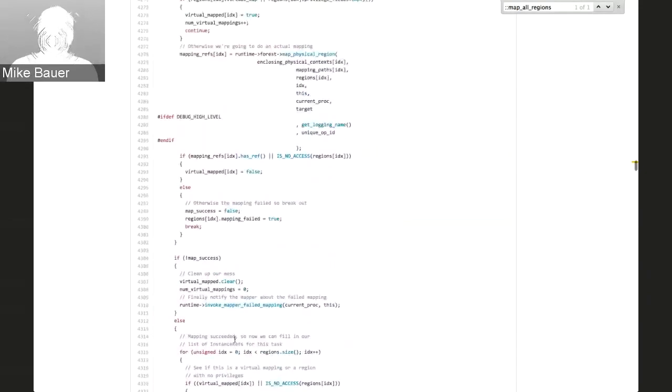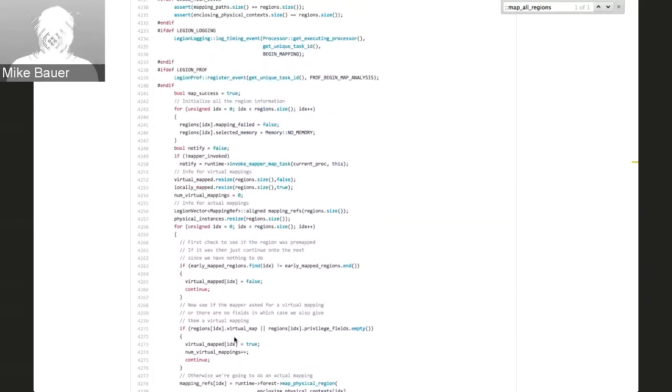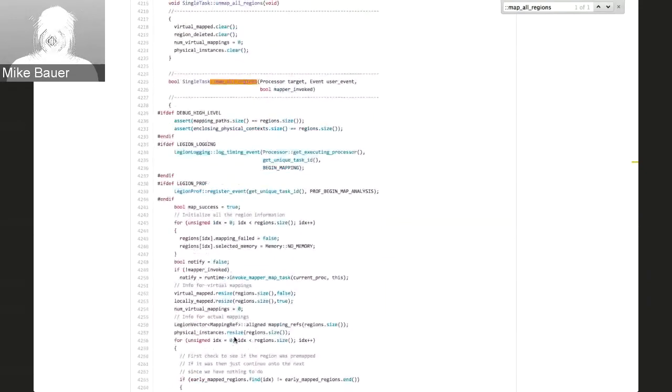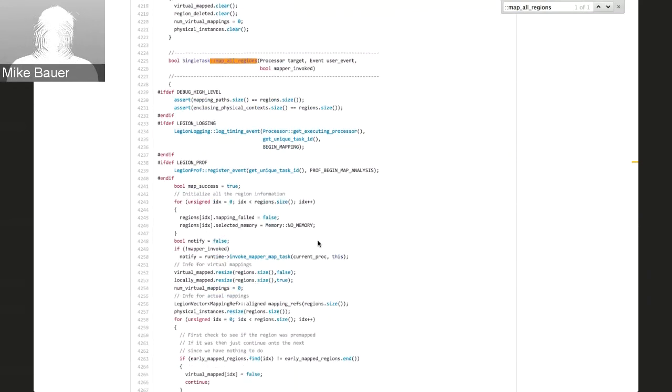So we'll probably dig into this call in some more detail a little bit later about some of these special cases and so forth. But this map all regions call is where pretty much all of the mapping for every single task gets done, whether you're mapping locally, remotely, whether you're an individual task or a point task, it doesn't matter. We all go through this map all regions call, and this is where we're going to invoke the region tree and actually try to create physical instances for all of our different logical regions. So I'm sure we'll be back here at some point to dig into some of these calls in more detail.